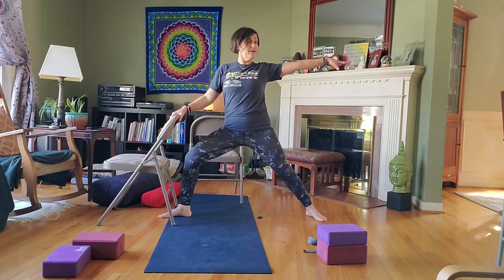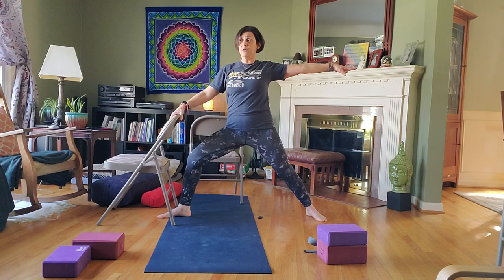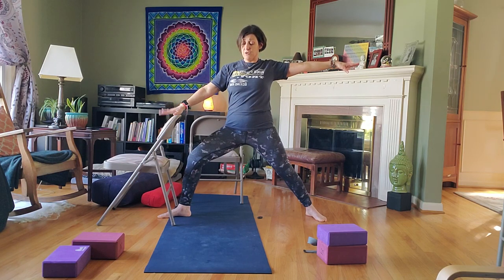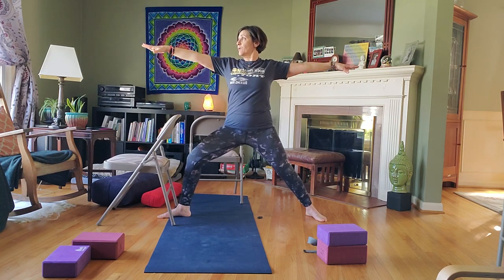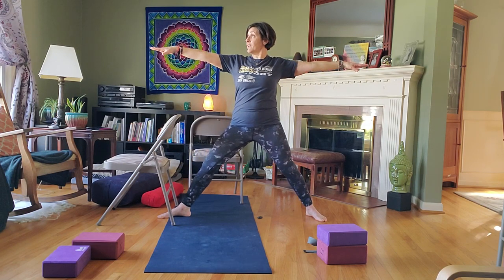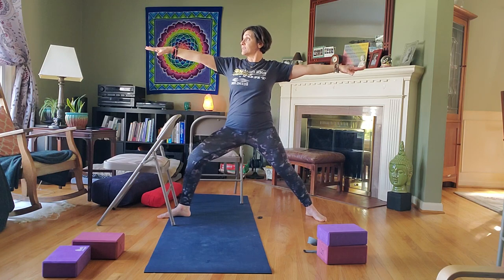The right hand can lift parallel to the floor. The left hand can lift or stay on the chair. Again, shoulders are over the hips, spine is long. Gazing over the left hand. Inhale, straighten the left leg. And exhale, sink in.